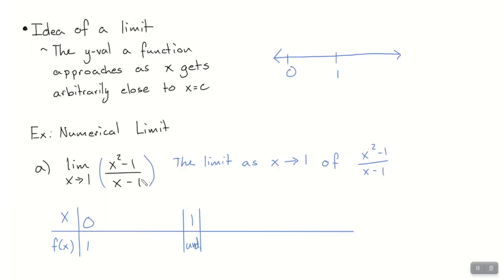And I know that close is really vague because what I consider close, 0 is pretty close to 1. What's way closer? Give me something closer. 0.5. Give me something closer so I only have this many spots. 0.9. What is the value of this function at 0.9? And I want everybody to make sure you can get this on your calculator. First person to get it, shout it out, and we'll all verify. y1 of 0.9 is what we're after. If you don't use parentheses, you're doing it wrong. 0.9?